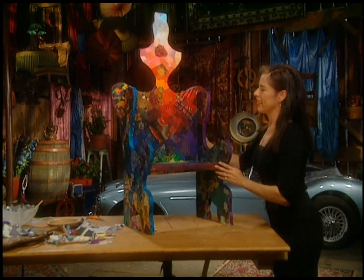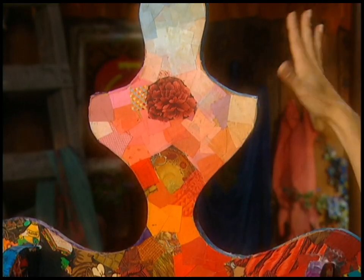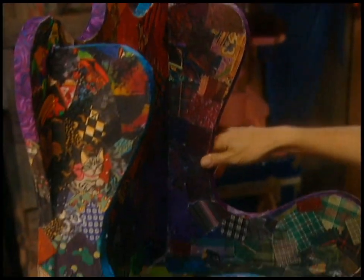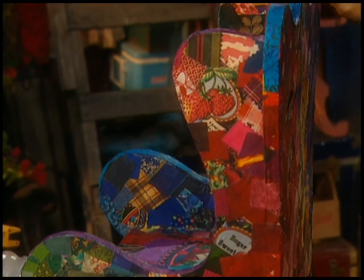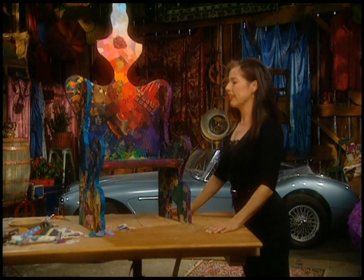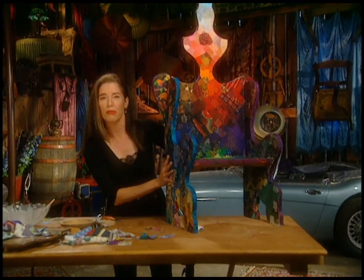Isn't it nice? I was going to do a cat in a hat thing, but that's really Dr. Seuss's character, so instead I went for Cyclops at sunset. It sort of works. And then look, every side is different. Isn't it pretty? And the back is actually almost the best part here. And it's all edged, which is kind of cool too, with one kind of color there. And then, oh, this is a fun project. And I think I'm going to title it Gloomy Like You Did Last Summer. Huh? Okay, so obviously there's not much to this except a lot of time and a certain amount of heart.